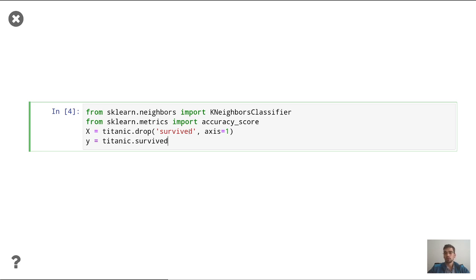Imagine that among, say, 5 neighbors, 4 survived and 1 did not survive. Then we can predict that for this test point, the label will be survived. So this is a very simple and intuitive way to use k-nearest neighbors for classification.